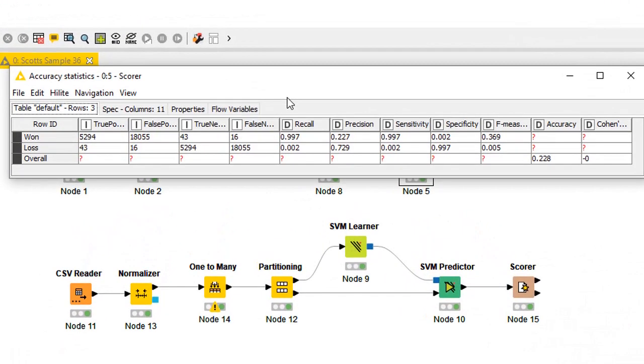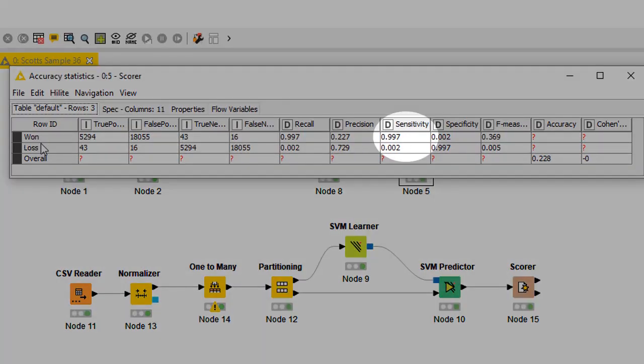But what I'm going to look at right away is, look at this. Isn't it marvelous? I'm on my wins. I've got sensitivity up to 99%. Isn't that fabulous? It means 99% of the time it identifies a win. The problem is the losses are 0.002. In other words, it pretty much guessed everybody was a win.